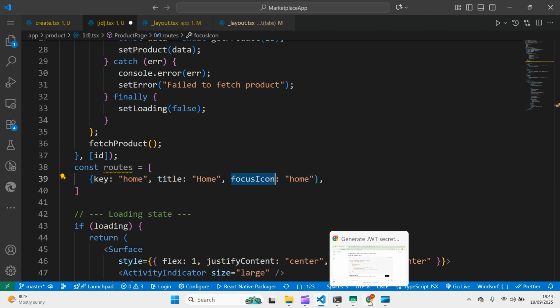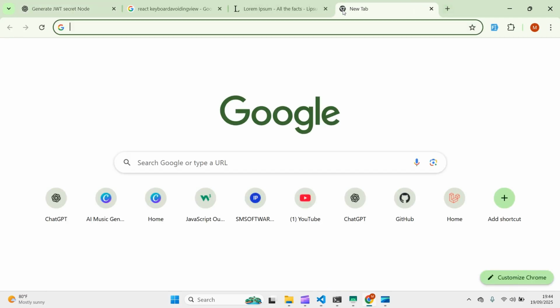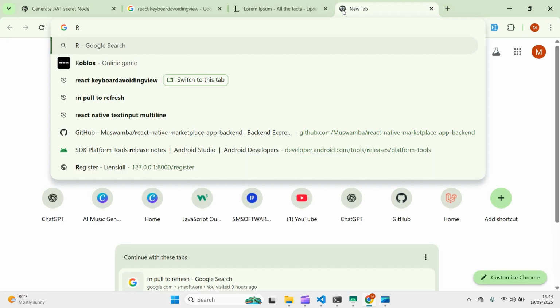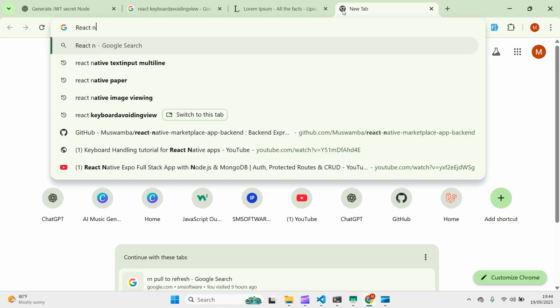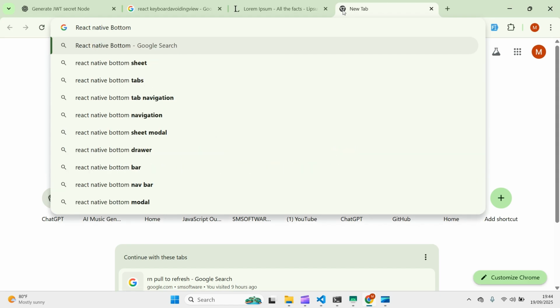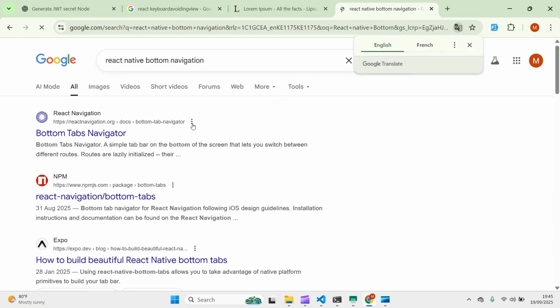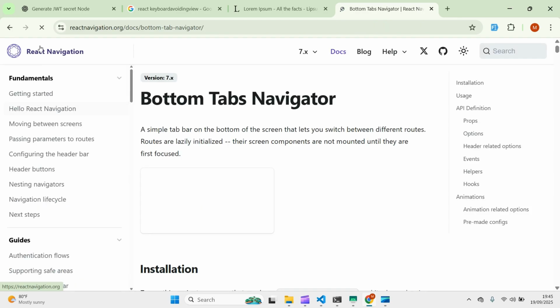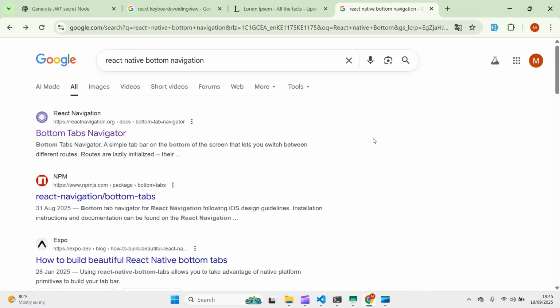So I think if you go to React Native bottom navigation, this one, you can get some, no, not tabs. We don't want tabs, we just want to get the custom one.